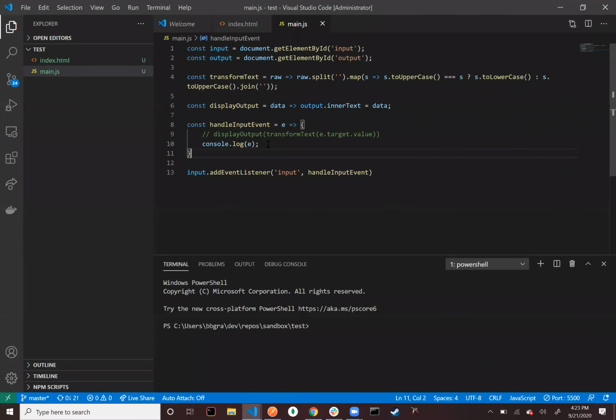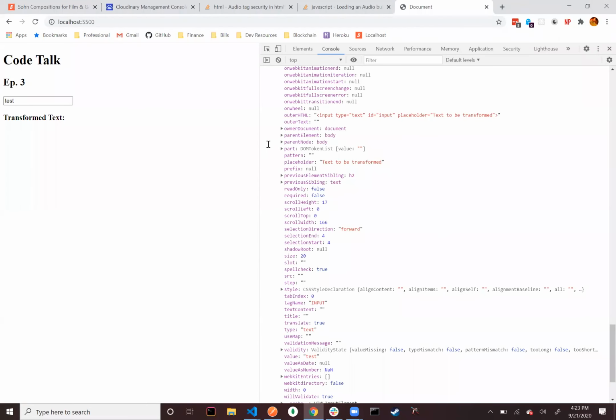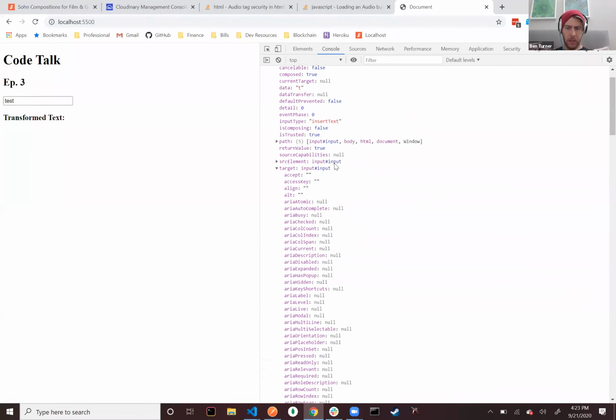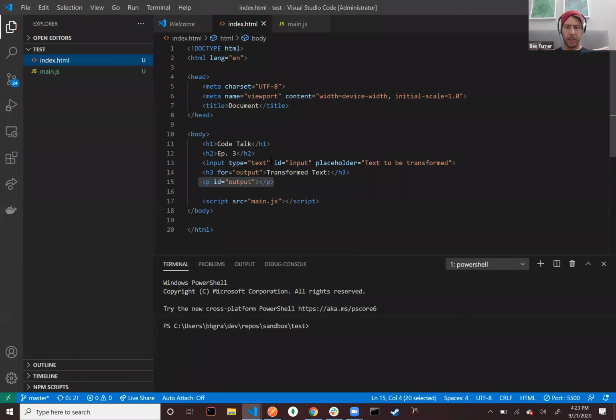What does the hashtag mean in the input? So this hashtag just means that it has an ID. All I did is give this input an ID of input. I was wondering why it's there twice. Okay, so the first one is the input tag, and the second is just that the ID is also called input. Yeah, I happen to just call it the same thing. Gotcha, thanks.